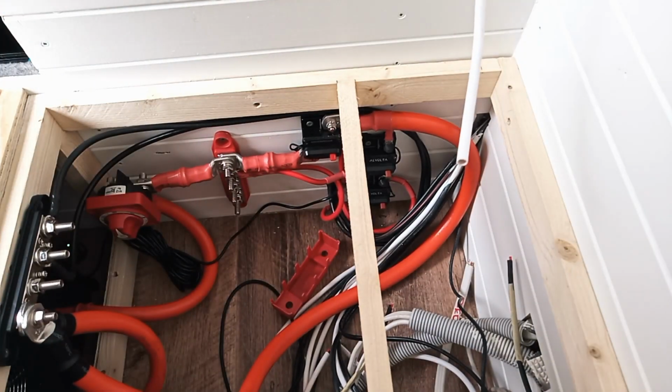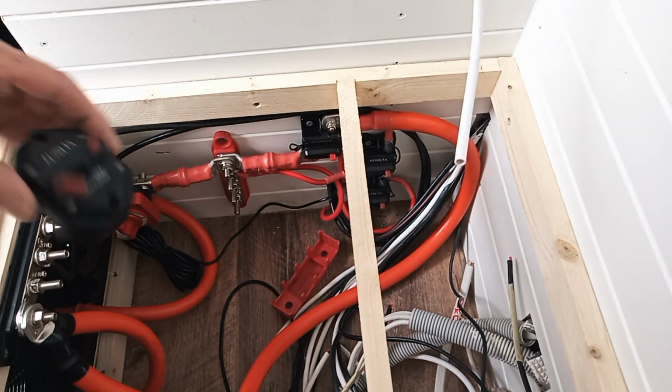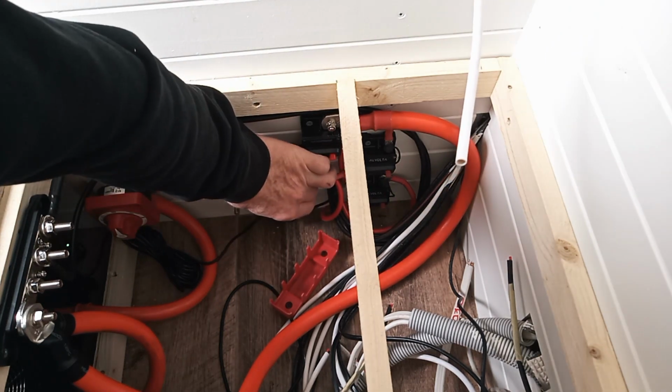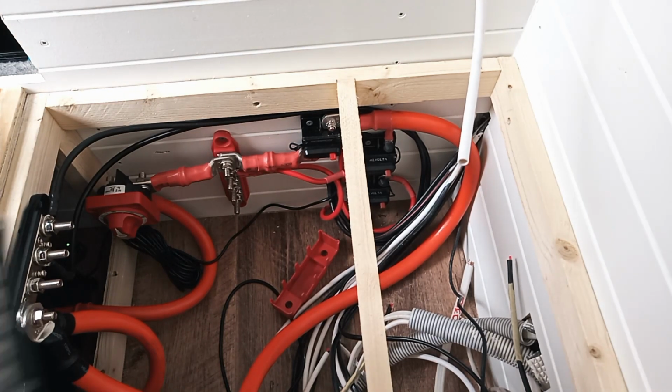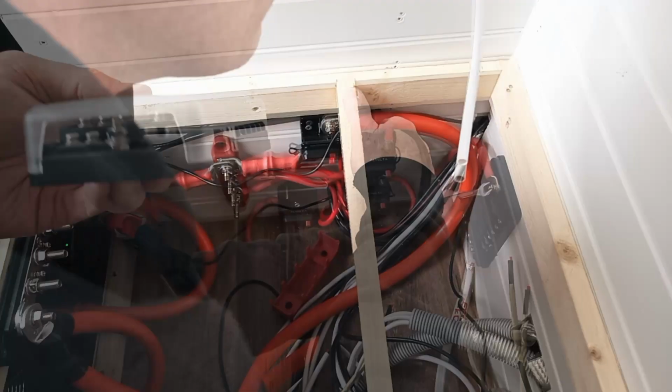The DC to DC charger should work, and we've just got this one last circuit breaker to mount on the wall down here, which will be feeding power into this fuse block.